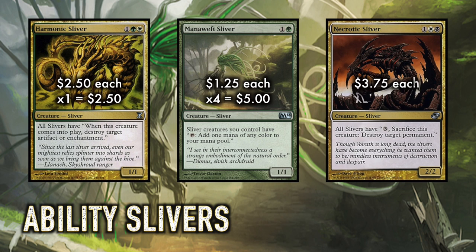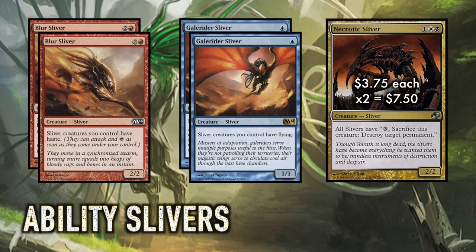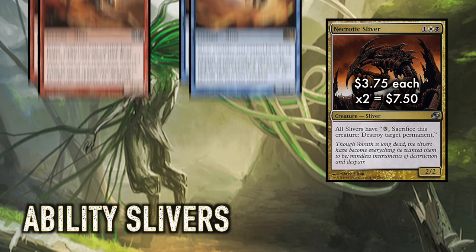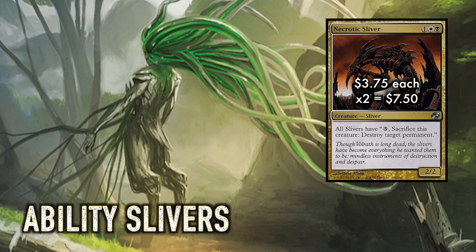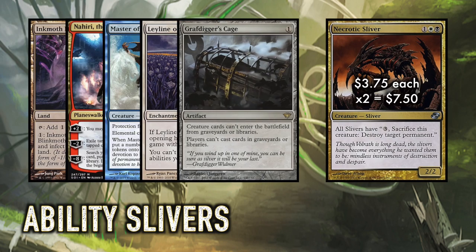Two Necrotic Sliver. This cute little guy here allows you to cash in your bad slivers to blow up your opponent's valued things. Typically, you won't mind sacrificing slivers that may be giving redundant abilities. In other words, if you end up with more than one Blur or Gale Rider Sliver and so on, they make for great Necrotic Sliver fodder. Usually, you will win through a few activations of this ability. Lands, planeswalkers, creatures, enchantments, and artifacts, Necrotic Sliver gets them all.